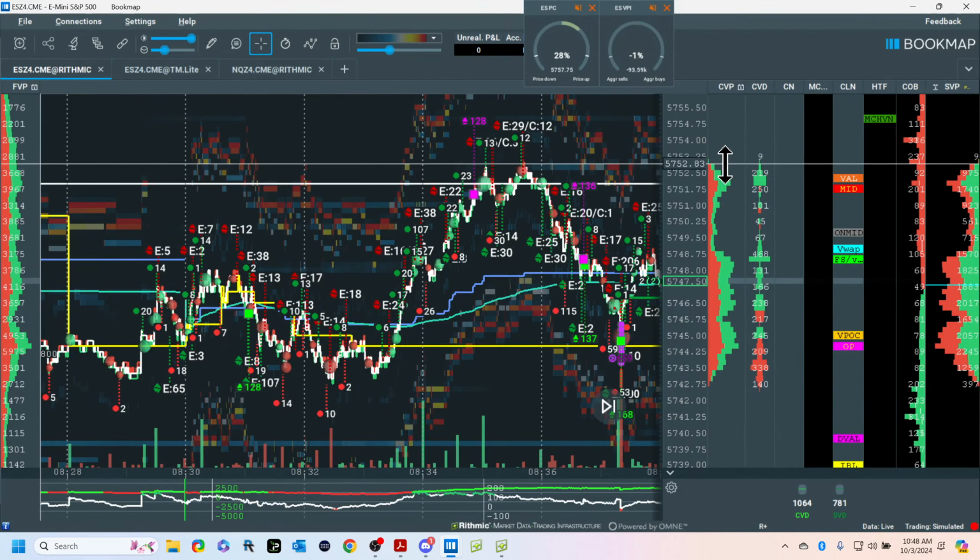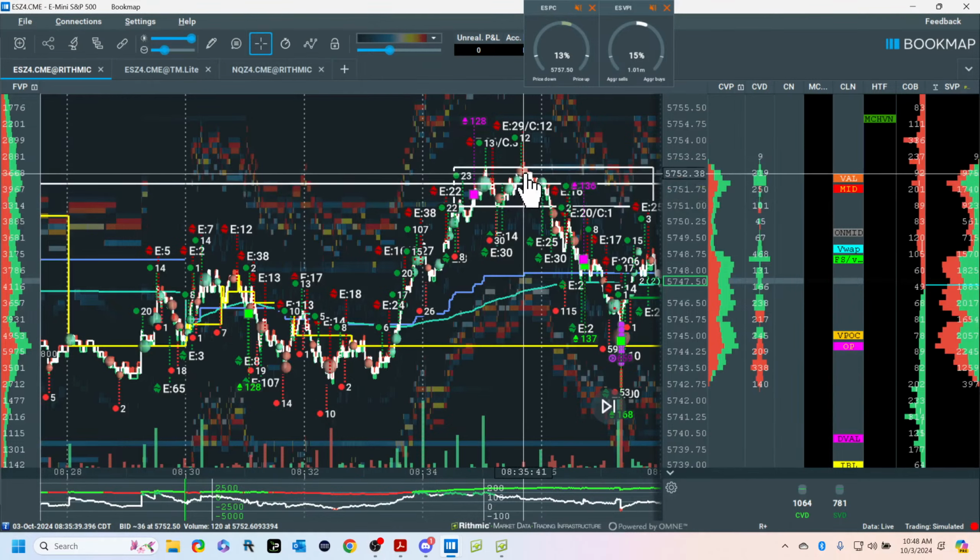And the way you can see this using a profile is the volume. This is called the distribution, and it is a distribution of volume. And just to give you a little clarity with this, I'm just going to draw a little box around it. This is what a consolidation looks like. So this is where the sellers are. This is where the buyers are. Sellers were here, thought it was going to break, but the buyers are here. That's why you get the rotation.